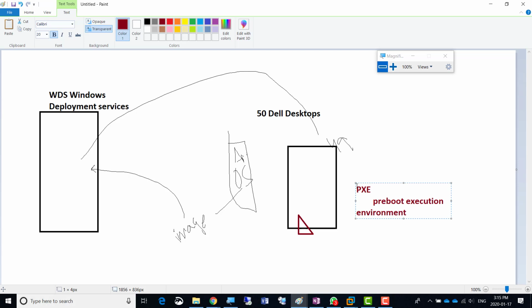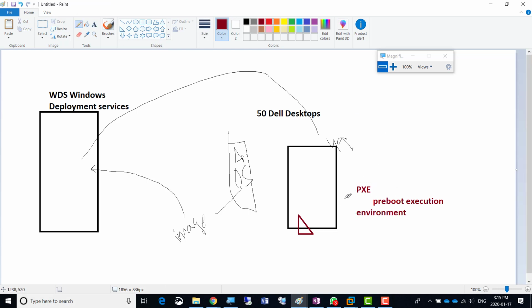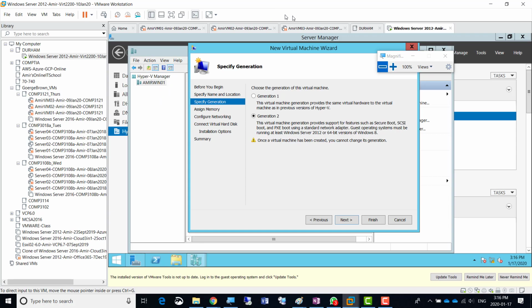Okay, so anyway, this is mentioned in the virtualization environment. When you want to deploy all the virtual machines, you need a network card that is Pixie compatible. That network card's job is, if there is no OS, it will search for a local DHCP, find a DHCP, and get an IP. Then the DHCP will refer you to a server that deploys images over the network. So this card just looks for a DHCP when there's an empty machine. That is the functionality called Pixie, or pre-boot execution environment. The network card searches for DHCP and grabs an IP. That's it. So the empty machine is on the network. That's the main purpose of Pixie. Why does the empty machine want to be on the network? To grab an image and get installed with all the applications and OS.